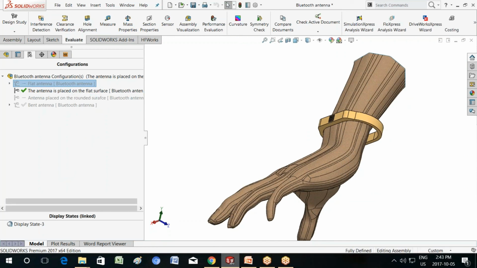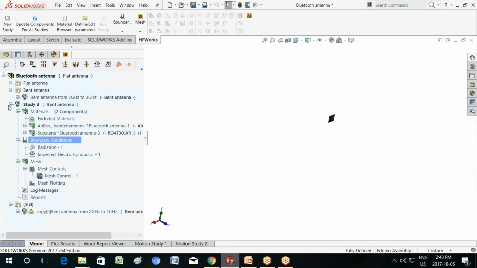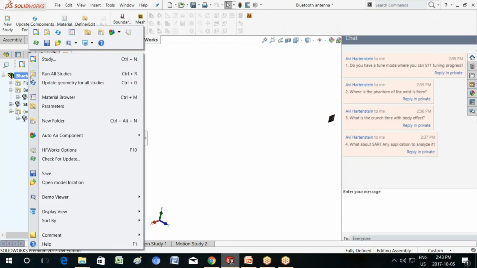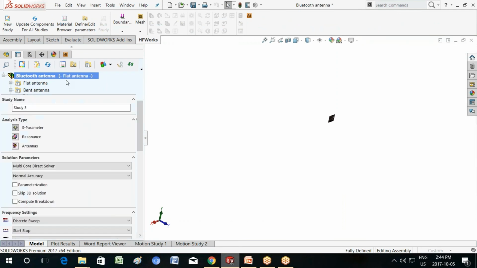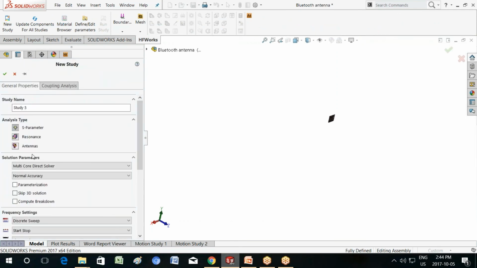If I go here and define a new study, and say I wanted to see how I can tune certain parameters with geometry, then I can do an antenna study and tick off parameterization, which allows me to put in different values of a given dimension. Let's say I want to vary the line width, for example, or the substrate height, or a combination thereof. I can do that through the parameterization.